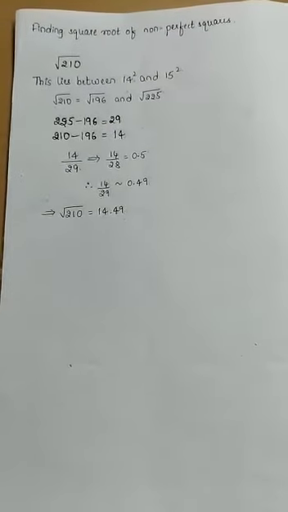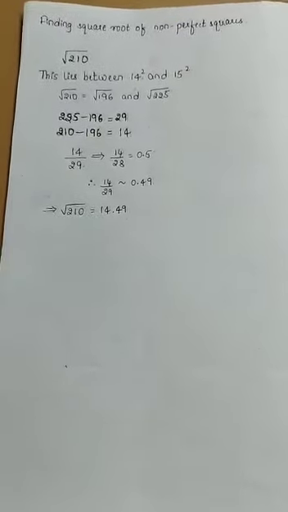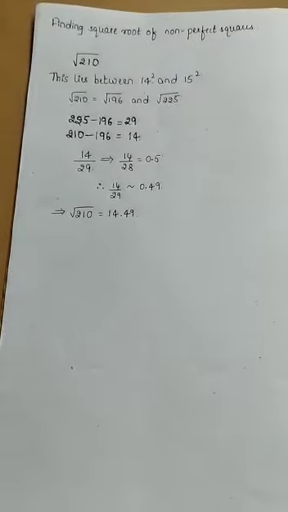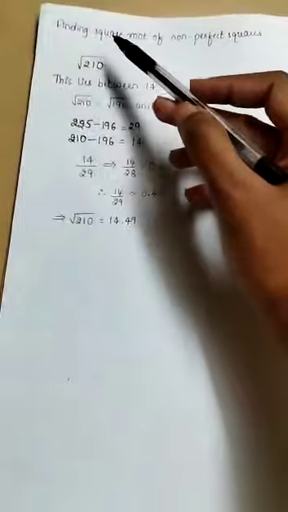Today we will see how to find the square root of a number which is not a perfect square without using a calculator. To understand this, let us consider a number which is not a perfect square, i.e., 210.